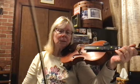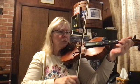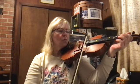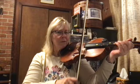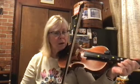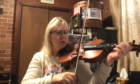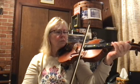Keep holding it out. So basically, you're holding it out for 6 beats, because 4 beats plus 2 beats is 6. And if you run out of bow, what you can do is you can just go the opposite direction without picking up your bow. So you would go like this. 1, 2, 3, 4, 1, 2. You can do that. But try to do all 6 beats on one bowing. So we would go 1, 2, 3, 4, 1, 2. Do that, and it sounds much smoother.